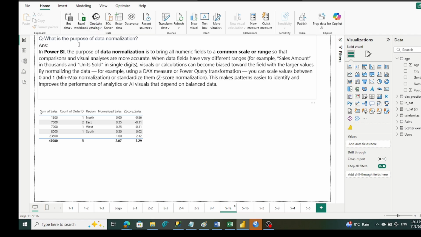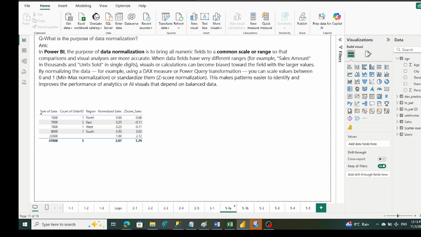Today's first question is, what is the purpose of data normalization? I would also like to explain that you shouldn't confuse data normalization with relational databases.